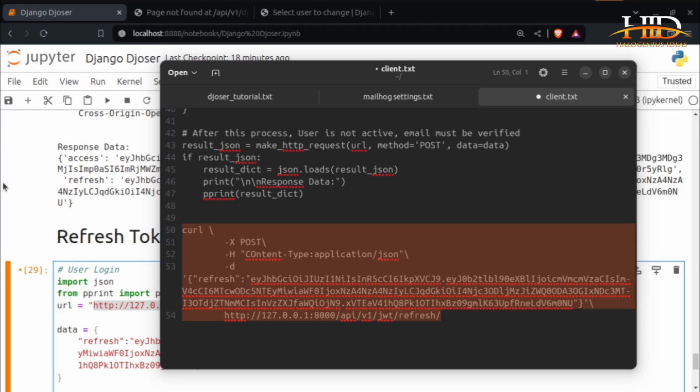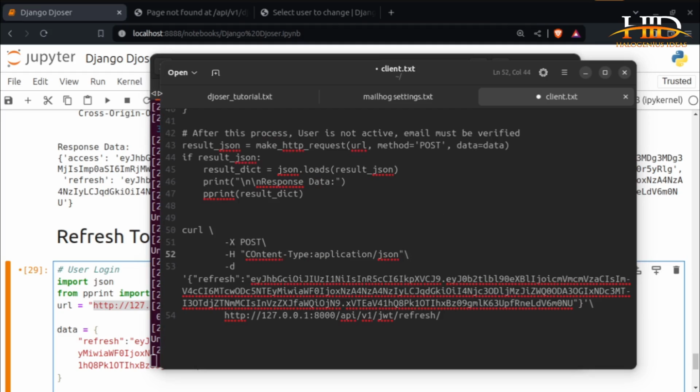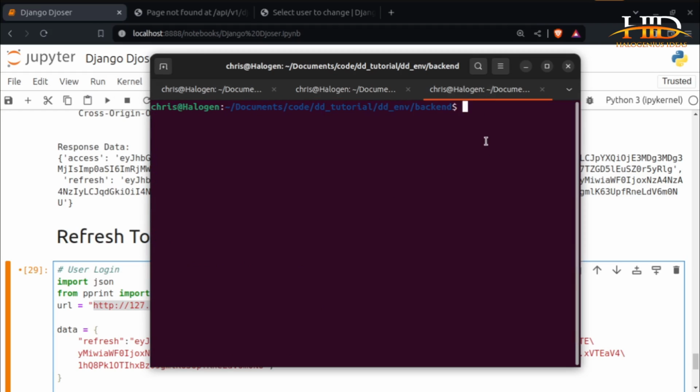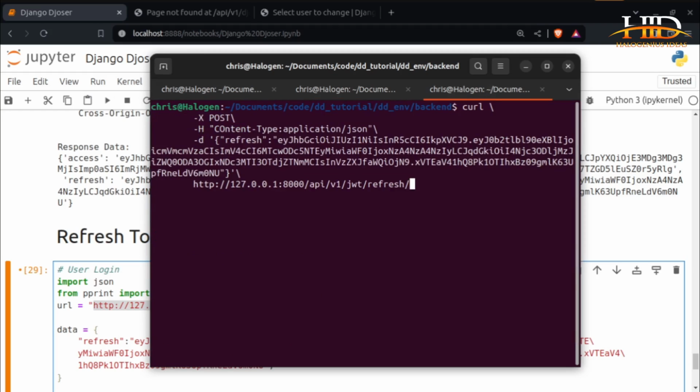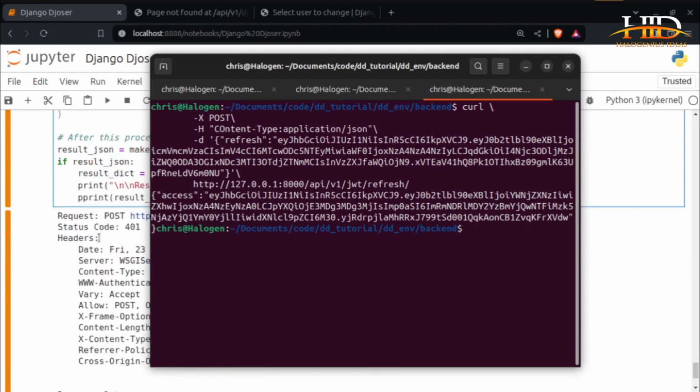So copy this, come to the command line. Let me open another terminal. You can see this is the terminal where I'm running my code from. You can see the unauthorized refresh token. It is not allowing me to fetch my refresh token. So okay, let me come back here. Okay, this is my email. So the email server, Control Shift V. So run. Now you can see that immediately I try to run this, it fetched the access token for me, and this is exactly what I'm trying to do here.